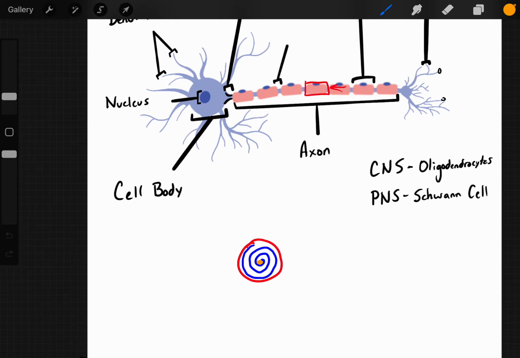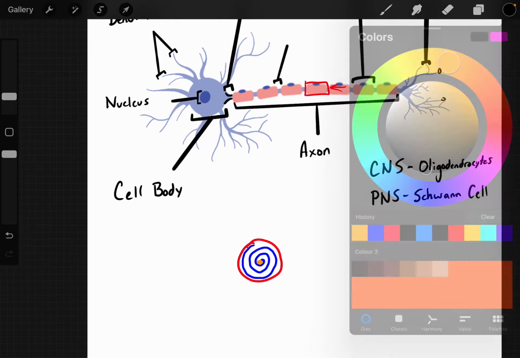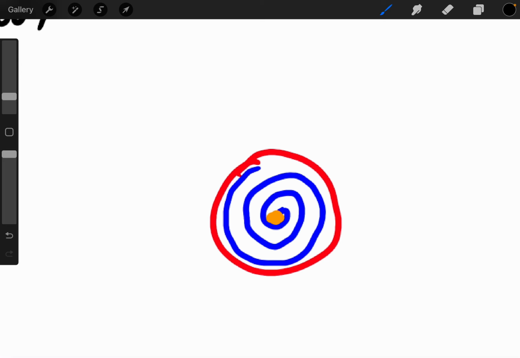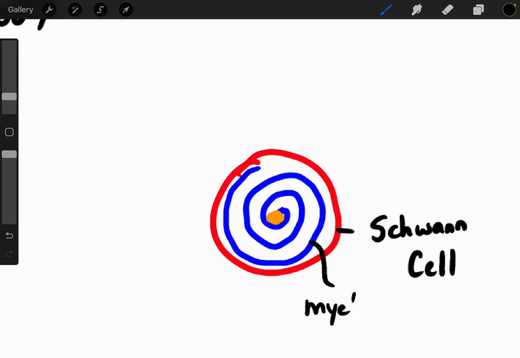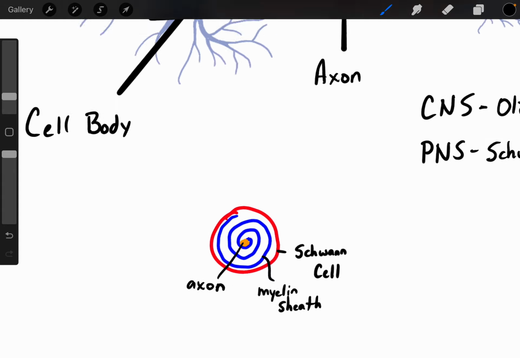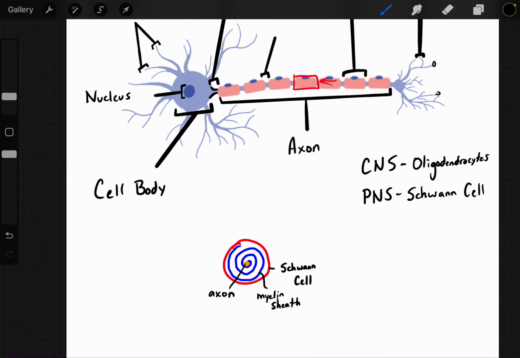Now, let's talk about what I'm drawing here. So you've got the Schwann cell here, which is the part of the neuron that makes the myelin sheath. The blue part is the actual myelin itself, the myelin sheath. So that's what's wrapped around the axon. This is the axon. Okay, so I want to see it in comparison to the whole picture here.